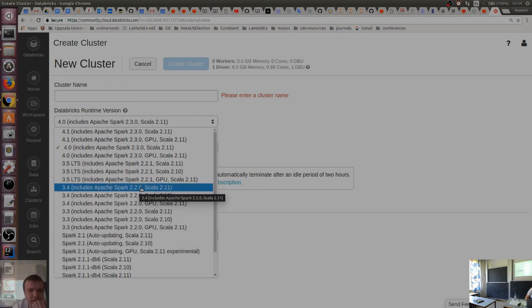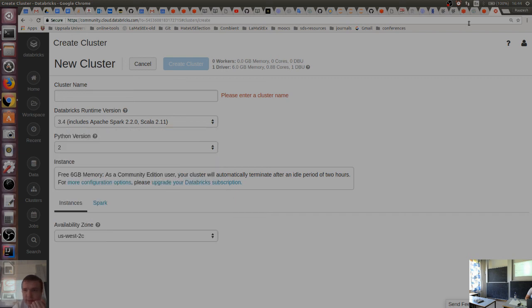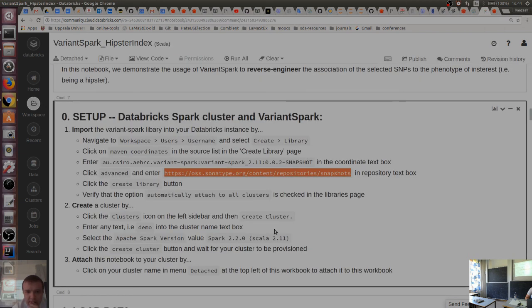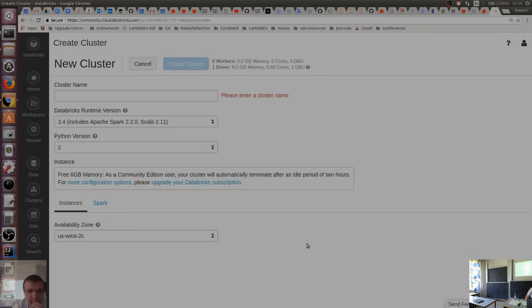And Scala 2.11, right? Yeah, Spark 2.2 and Scala 2.11. And you can name it random forest. So is everyone fine with these steps?